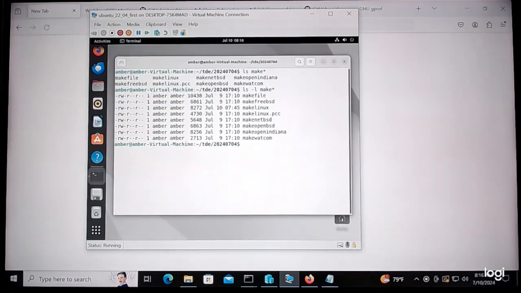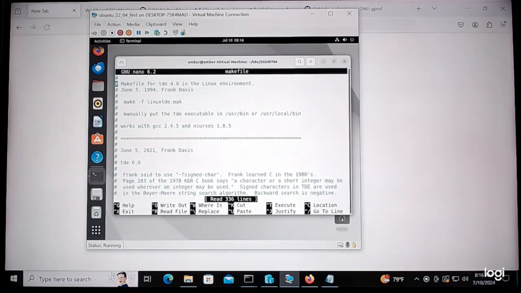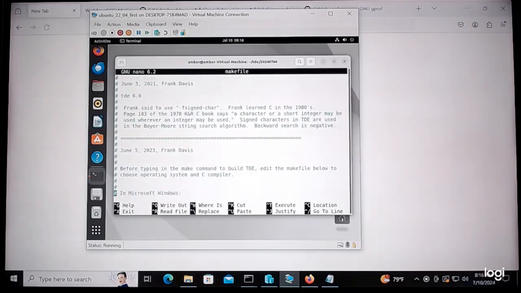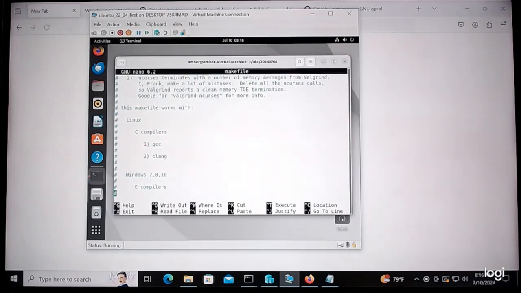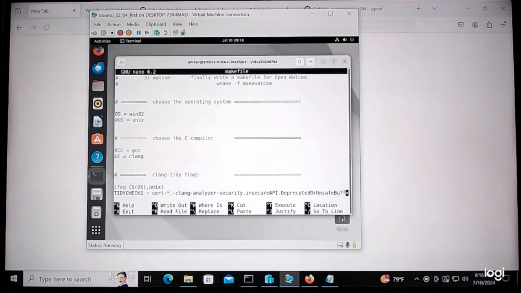So let's just nano the makefile, and let's see if I've got everything set up for Linux. Now if I want to run the makefile in Linux, just comment that one, then uncomment the operating system and save it.